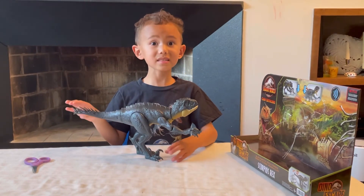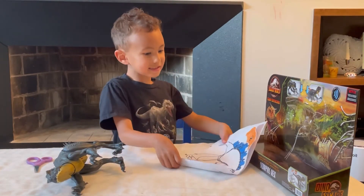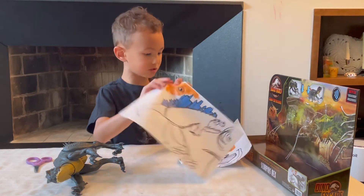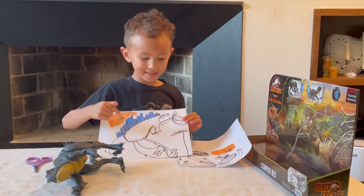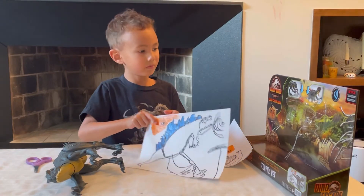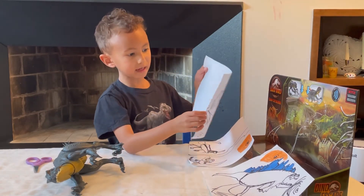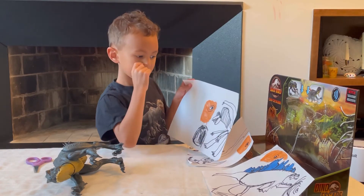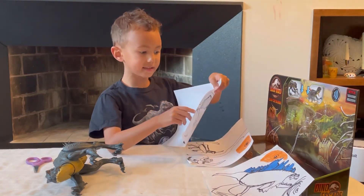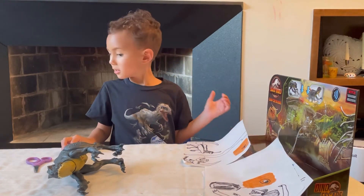I want to pause the video to show you guys some merch I made. So I got posters. The first one is Godzilla's source falling off a cliff and it has my symbol. And here is the Dilophosaurus Escape — it has more of my name. There's a Dilophosaurus and a Gyrosphere, so it's like the Gyrosphere trying to get away from the Dilophosaurus.